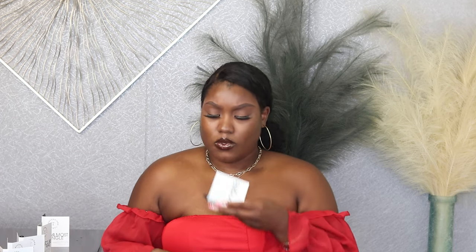When I'm smelling this, I'm thinking about a formal event, nighttime. Do not spray a lot of this. Do not spray a lot of this, but baby, you want to walk into a room and say a lot without saying a word? Wow, I can definitely smell the masculinity mixed within this fragrance as well. Oh my gosh.